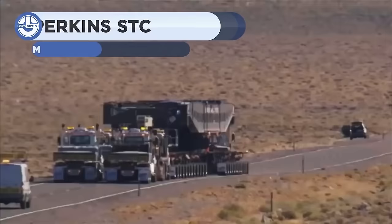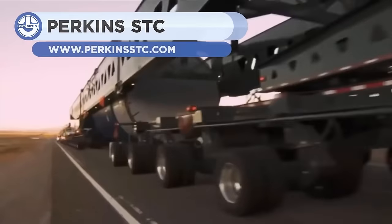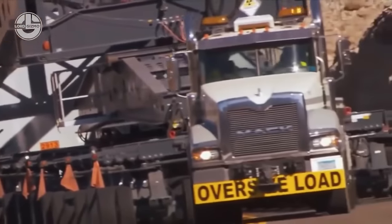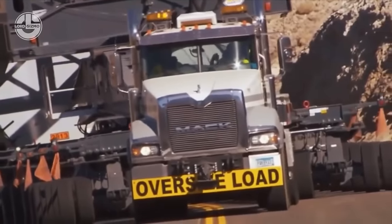This monster of a truck is known as the road train in America. It is transporting these 400-ton generators from California. Compared to a typical superload carrier, it can run comfortably at speeds of up to 25 kilometers an hour. And that's what it can do with its great trailer.